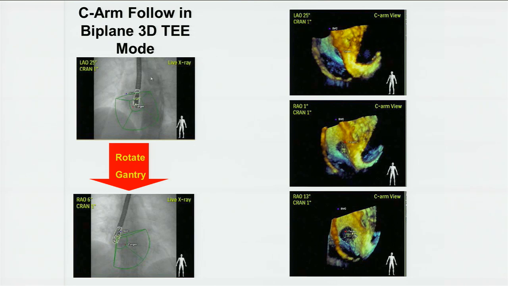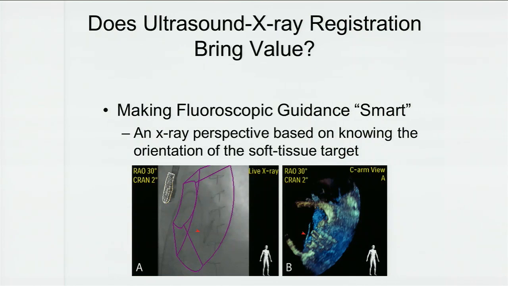And my colleague, Ernesto Salcedo, the head of the Echo Lab, said to me, well, I can give you that same view in the 3D data set that you normally use for a transseptal, a straight AP. And he produced this image, and that really helped start us on thinking of how can we really harmonize the two imaging modalities, and how can we use it for performing certain interventions, be it the beginning of a transseptal. So what value does that bring?